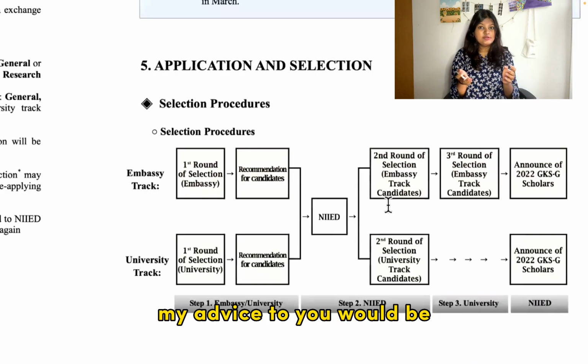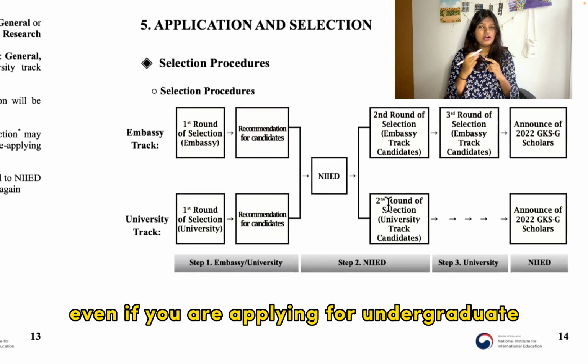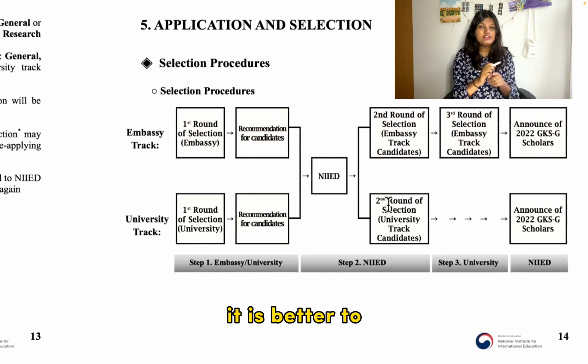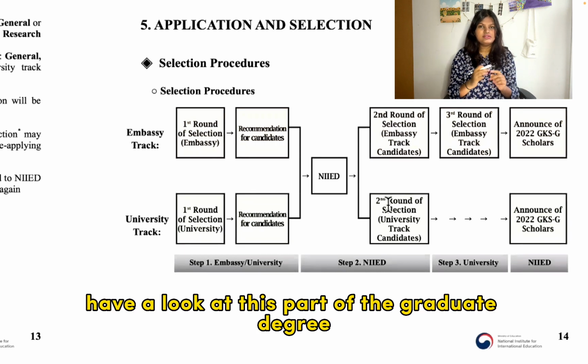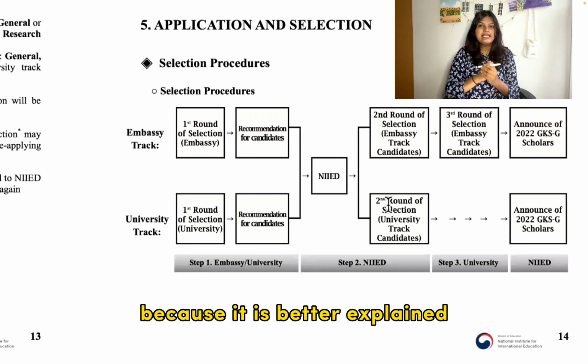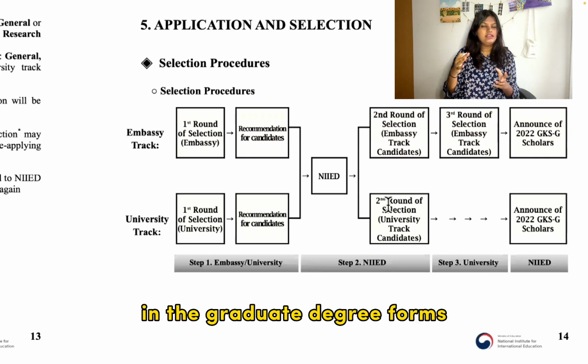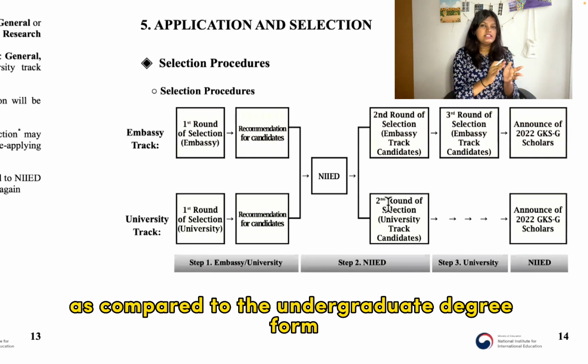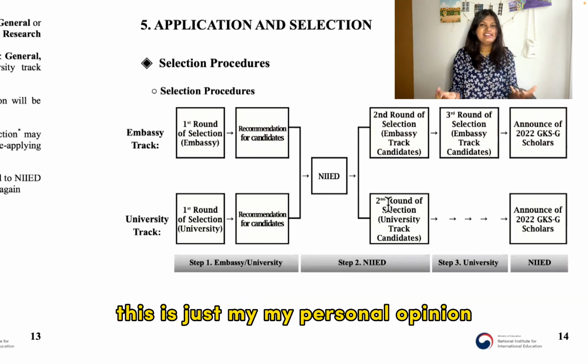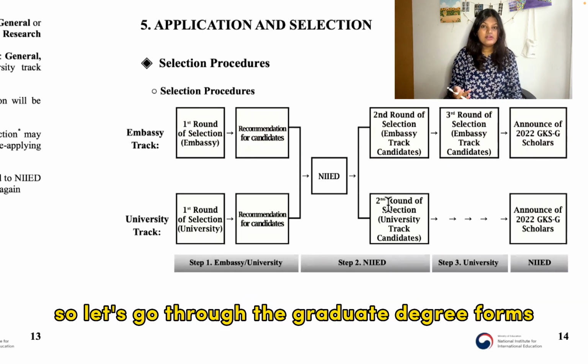My advice to you would be, even if you are applying for undergraduate, it is better to have a look at this part of the graduate degree so that you get a better idea, because it is better explained in the graduate degree forms as compared to the undergraduate degree form. This is just my personal opinion. So let's go through the graduate degree forms.